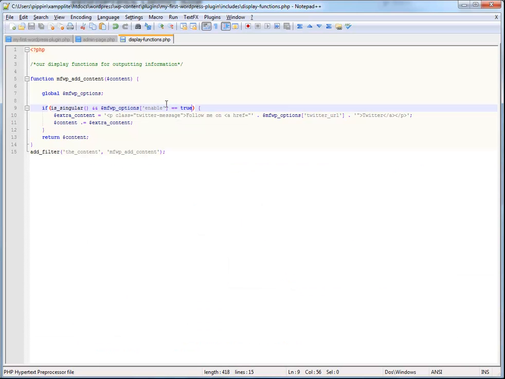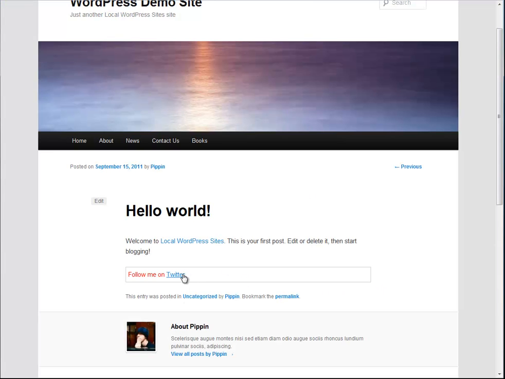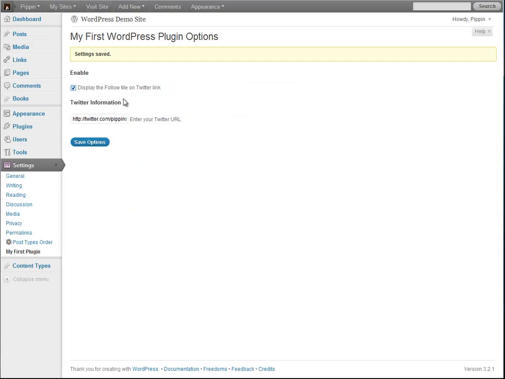So now I can very easily enable or disable the output. So that's pretty cool. Okay, so now the next thing I want to do, and real quick, let me talk about checkboxes. Checkboxes can be used for tons of things. This is a really simple example where we're using it to simply turn on or turn off the output of this Twitter link. We can use them for anything we want. We could have an extra link in here that says, do you want to display a Facebook link? Do you want to display a LinkedIn link? Do you want to display a Google Plus link, etc.? So we could have a checkbox for each one. So checkboxes are extremely useful for this type of thing.